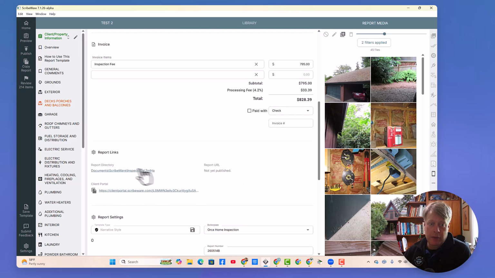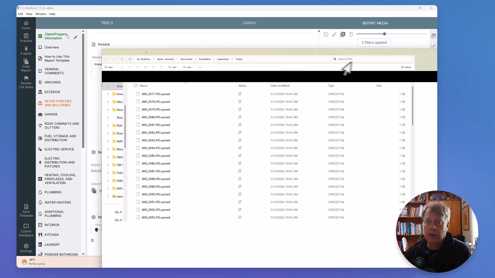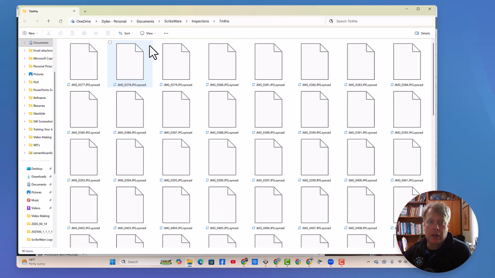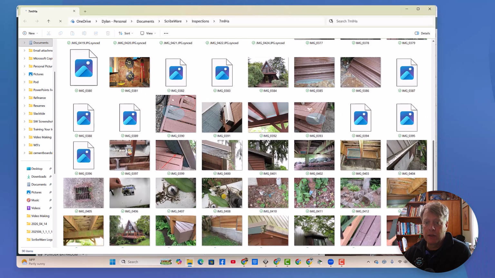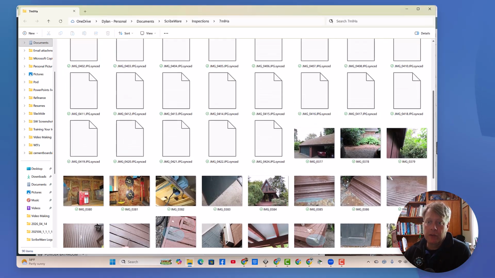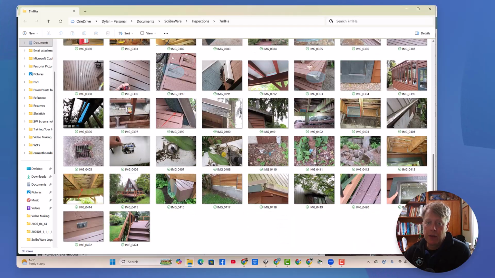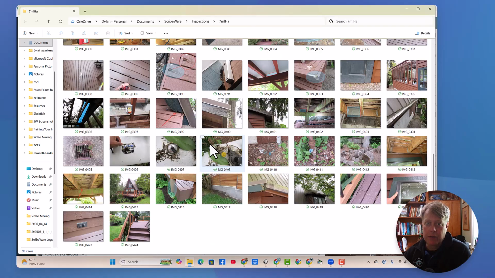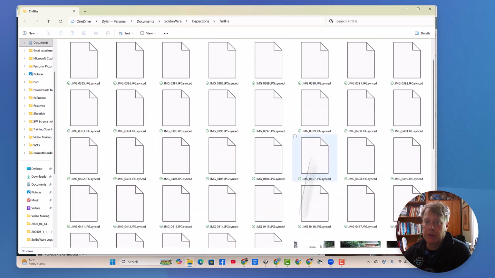So that's where we go to the report directory. So let's click on the report directory, and it's opening on my other screen. So I'm just going to drag it in here. But basically, this is all the media that is in test two. Let's go ahead and we'll hit view as extra large icons. And it's probably going to take my computer a minute to sync all of this, but you can see it's starting to come over. So here's all these pictures from this A-frame cabin that I kind of dropped in. Looks like this syncing is probably happening with my OneDrive or something. So here's all the pictures that I put in. This was what we did.